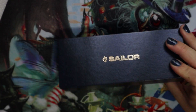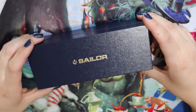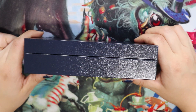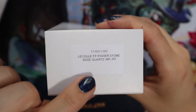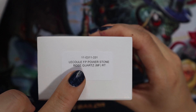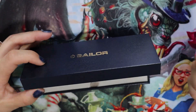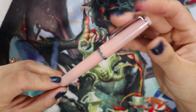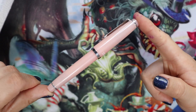I've done a video about a version of this pen already and loved it then. I want to do a first impressions of this one and see if it's just as good — it might have been a one-off, or maybe not. Sailor tends to be good. The pen cost me $22 — not expensive. It's the Le Cool, or "Le Cool" — the box says "Le Cool fountain pen Power Stone Rose Quartz." Power Stone is the series, Rose Quartz is the colorway, which means it's a pinky pen. It comes in a clamshell box, which makes it feel like a really deluxe experience.